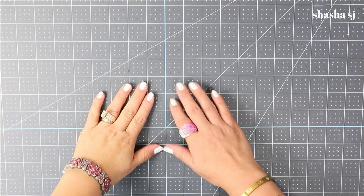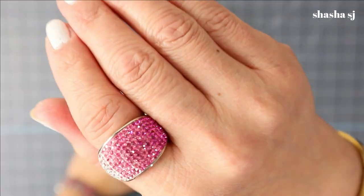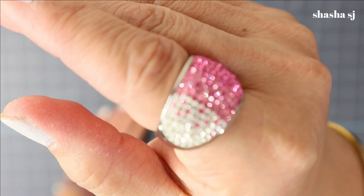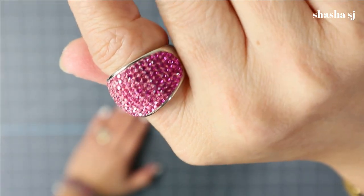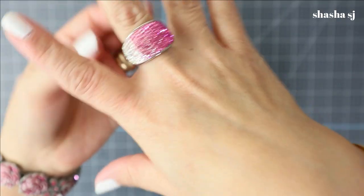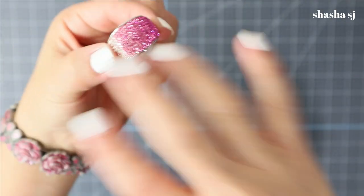And I got some new stuff. Look at these. Super pretty. I love that color, guys. Super beautiful.